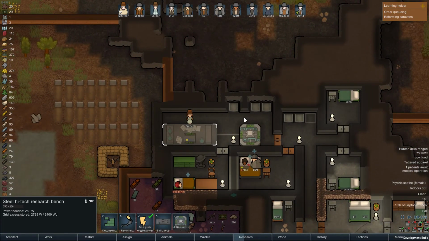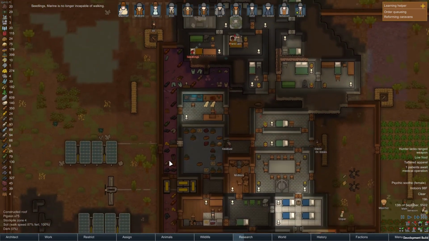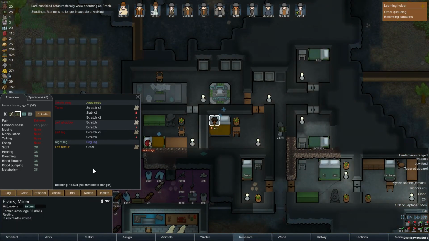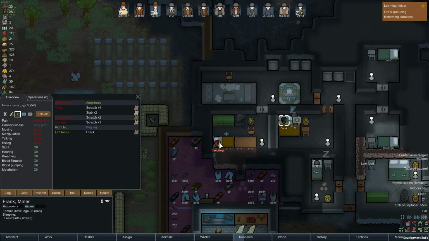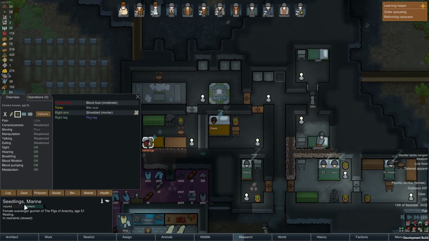Multi-analyzer's installed, which means that they should be able to research a little faster, correct? I think so. Failed catastrophically on Frank again. Oh my god. This is so bad. Oh my god, we cut off your right leg and put a peg leg on and... You got your peg leg on though, you're fine. Your blood loss is severe, but you'll be fine.